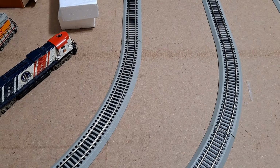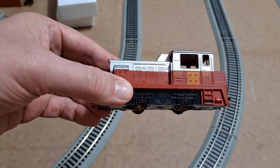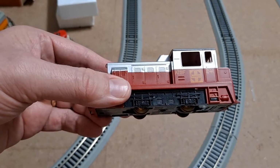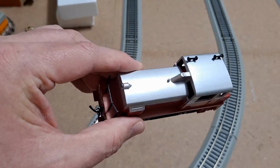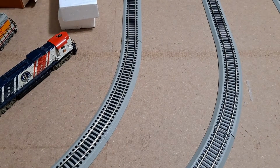Alright, this next one also came. This is a little switcher, and I believe it's based off of a Plymouth switcher engine, but correct me if I'm wrong on that in the comments. This is untested. I think I paid like $5 for it at the train show last month.